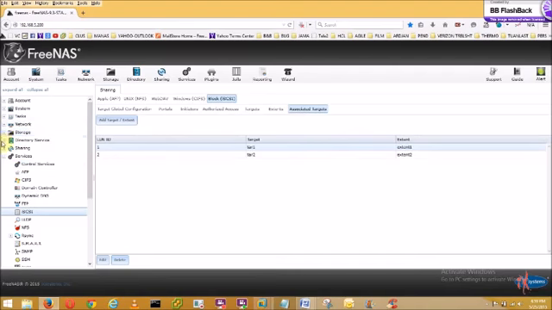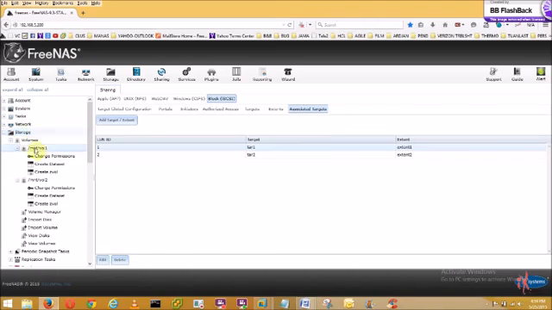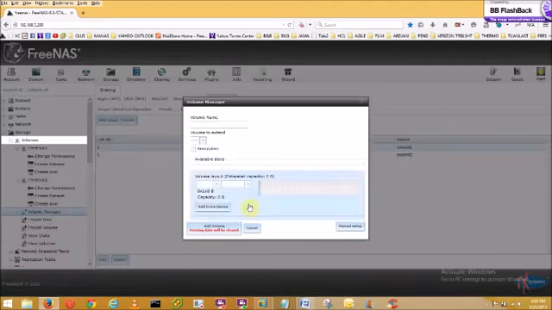And further, the second important option is the volume. So for volume 1, to add a volume, you need to go to the volume manager, and then you can put the volume name and then add the volume.